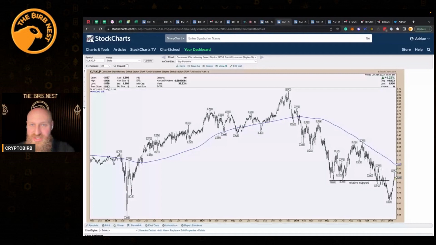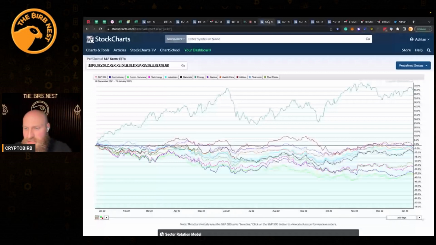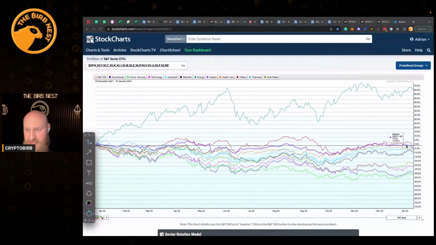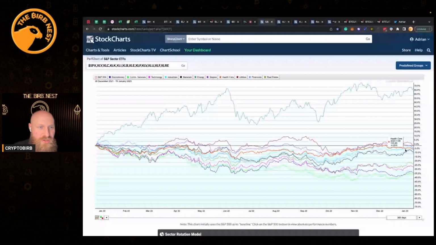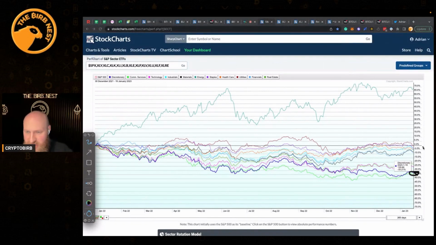And here, for such an instance, is a very interesting chart of what we know as XLY and XLP. XLY and XLP are the ETFs for the S&P 500 sectors, which are just the ones that you actually reviewed here. So if we go here, the consumer staples are in purple. This is the consumer staples. And the consumer discretionary, if we go further, is deep purple, and it's showing minus 35%, maybe minus 33% to be more specific. So the consumer staples is minus 5% and the consumer discretionary is minus 33%.